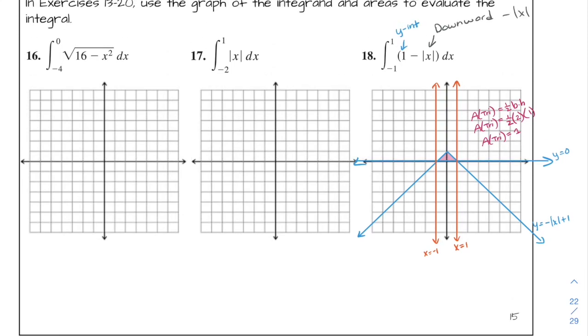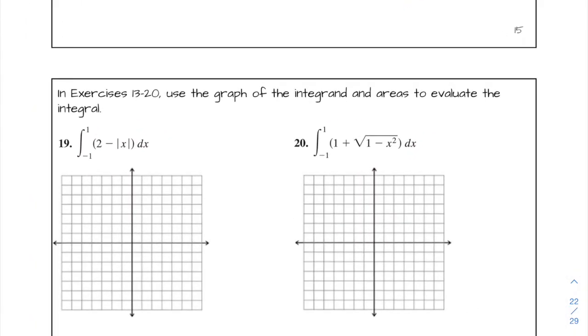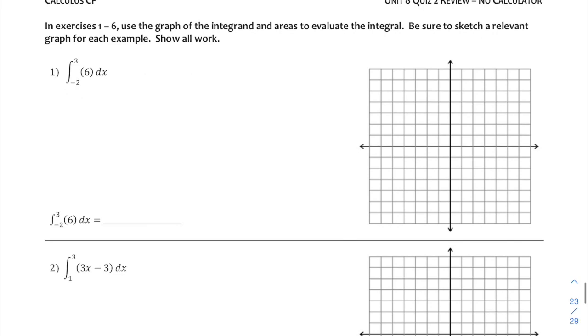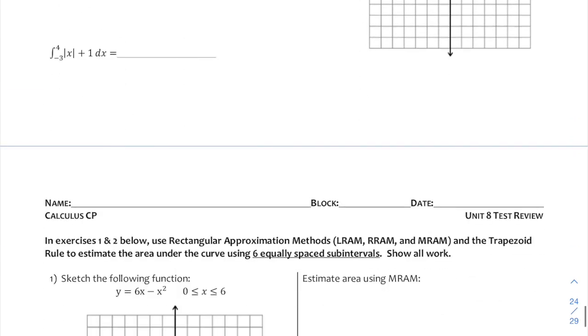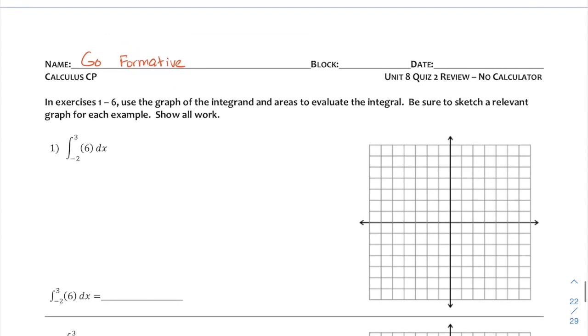If you need to graph these on a graphing utility, like your graphing calculator, you can type them into Google or Desmos, and that's fine to do. Like I said, try to do this on GoFormative because it's just like your quiz. So I already put it together for you to play around with and better understand before you take your quiz, because it's going to be a little bit different than anything you've done on the computer, but I think it will be fun.